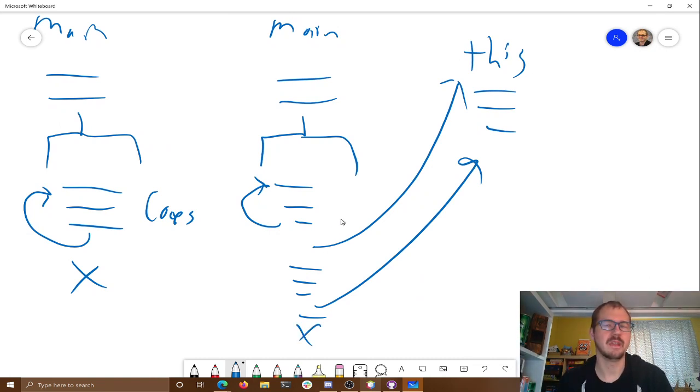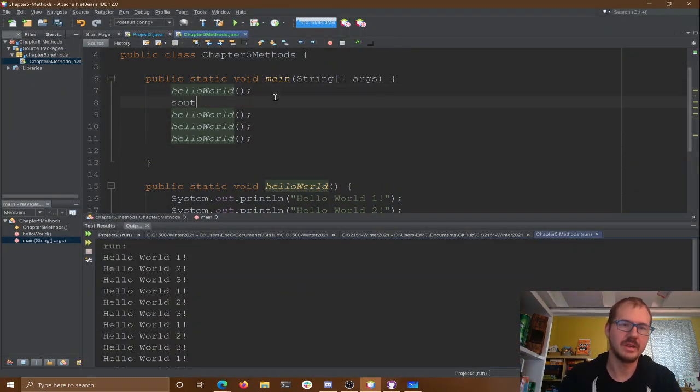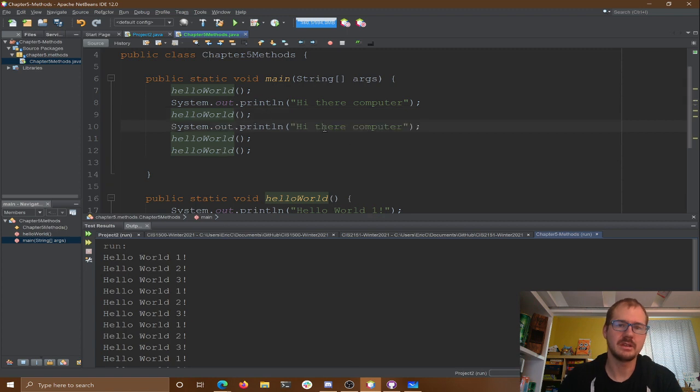So it's essentially breaking this idea of going line by line, because we're going to jump. It's like, hey, go do this thing, but then it comes right back to where it was before. So we can hello world, we can S out, hi there computer, and then hello world again, and then we can come back. Say anything else?